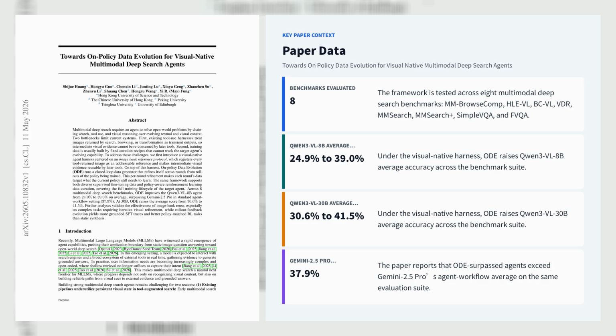Ablations show that reusable image state matters most on tasks requiring secondary image use, and that evolved data produces more grounded SFT traces and harder policy-matched RL tasks than a static synthesis baseline.